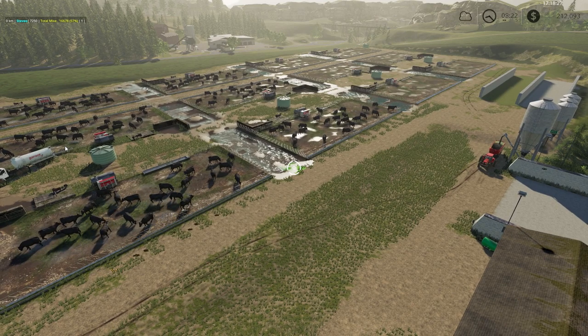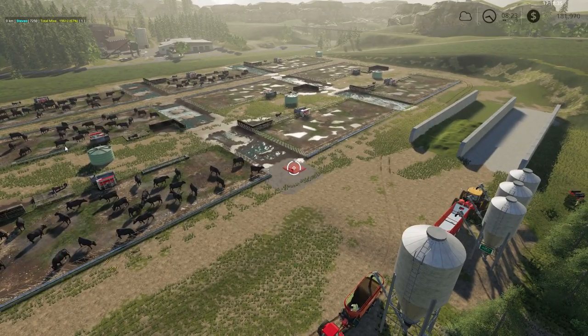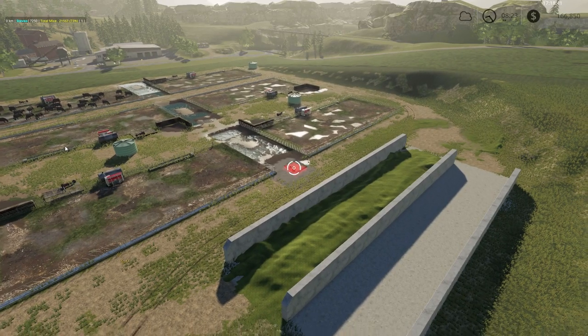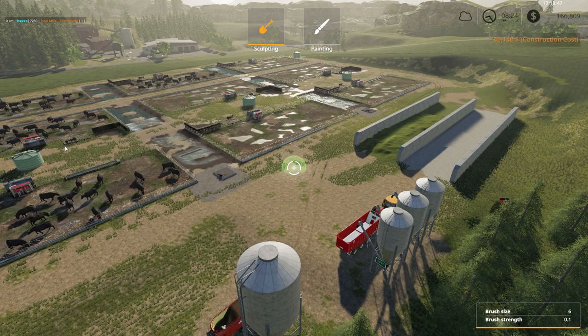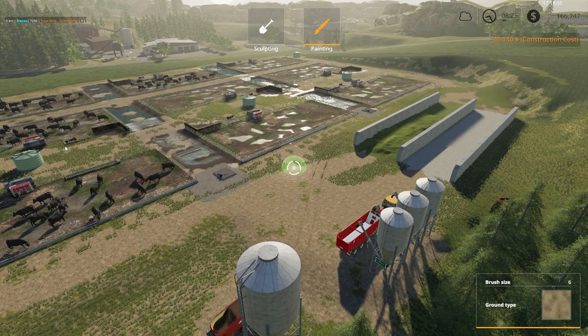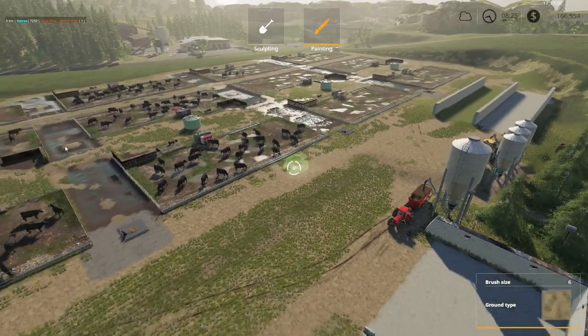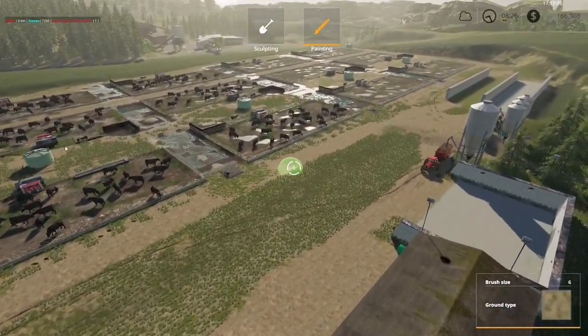I'm gonna have to be able to drain my silage pits over here. Not silage pits, slurry runoff pits. Runoff pit. So this is manure runoff, so I'm gonna have to do that. Now it looks like it's gonna paint the ground for me, which I don't like. Fix that nice and quick. Do a little beautification around here.